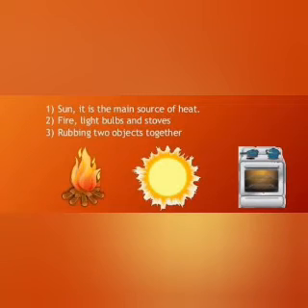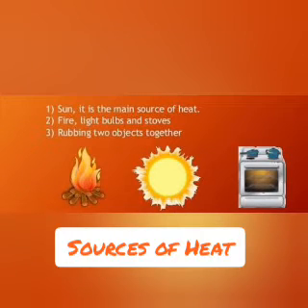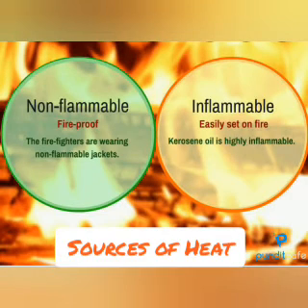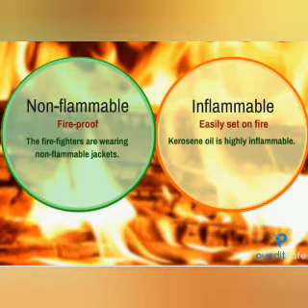Now, the next topic is sources of heat. The main sources of heat are the sun, electricity, and fire. What is fire? Fire is a rapid chemical reaction, also known as combustion, in which heat and light are given off. There are substances which, when heated in air, catch fire. On this property, substances can be grouped into two parts: inflammable substances and non-flammable substances. Children, you should know about ignition temperature.